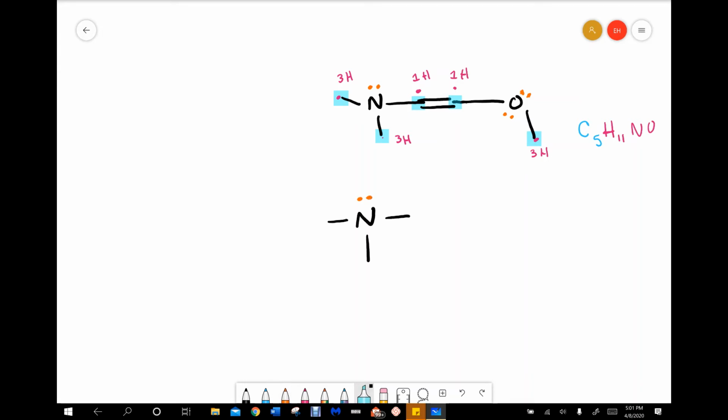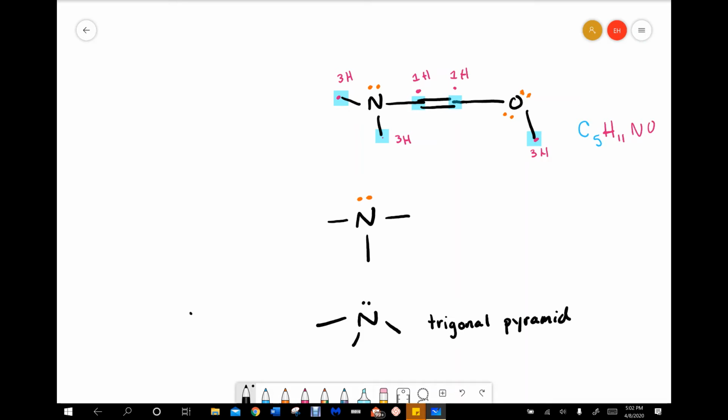So if you remember, we made a distinction between electronic and molecular geometry. The molecular geometry is when we take into account how the lone pair pushes down the bonds of the molecule to change the overall shape. So here we have 3 bonds being pushed down by 1 lone pair. If we were to redraw this portion of the molecule, it would look more like that. And so when you have 3 bonds being pushed down by a lone pair, that's called trigonal pyramid.